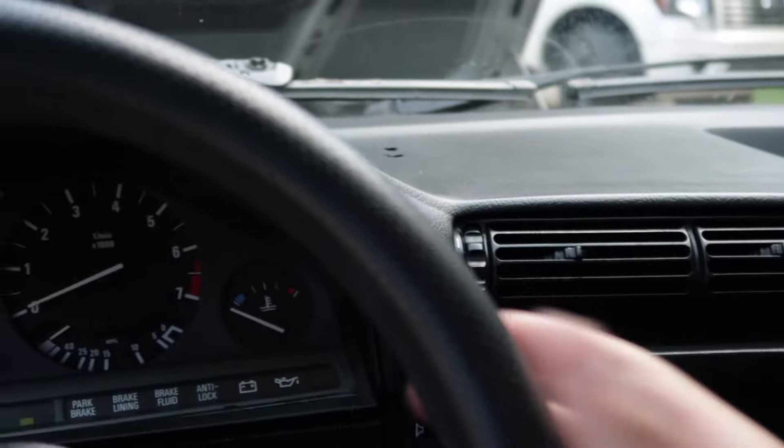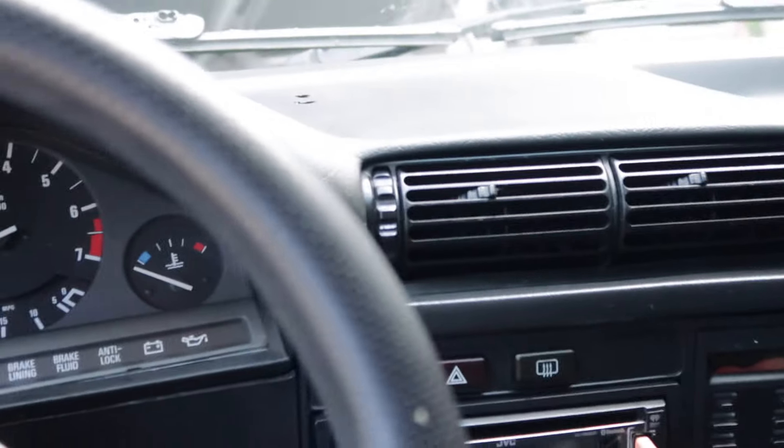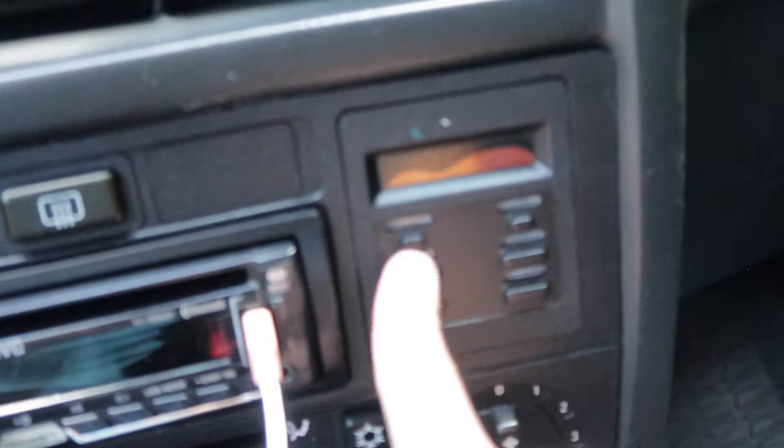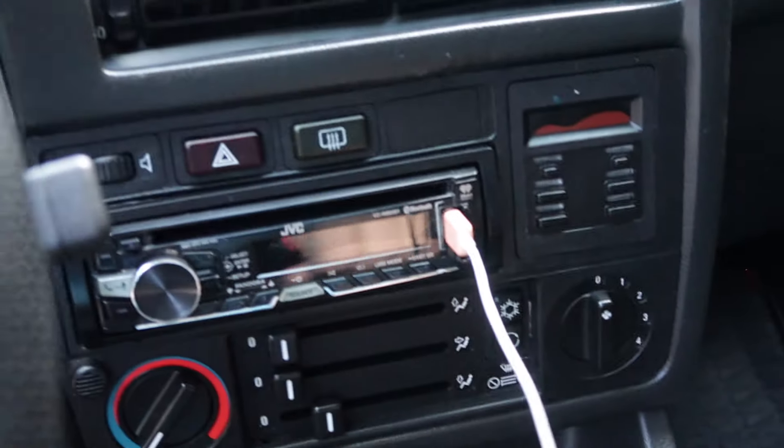Otherwise for interior, just make sure it's what you want it to be. Interior is probably the last thing I can help you guys with, because it comes down to your personal tolerance for wear. If you need mint seats, make sure it's got mint seats; if you need a crack-free dash, make sure it's got one. Check the interior plastics and vents, the check control — make sure that's not busted up — and the blower motor, make sure that works. The shifter area wears pretty bad apparently. Rear seat's not bad, rear deck doesn't have any issues. That's pretty much it for interior tips.